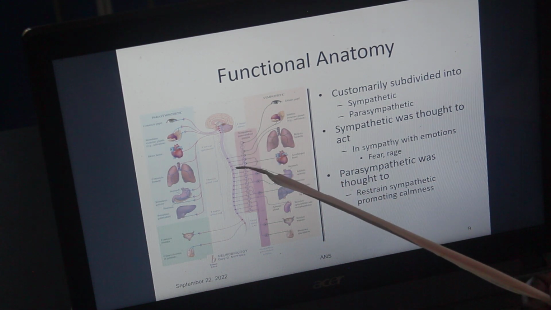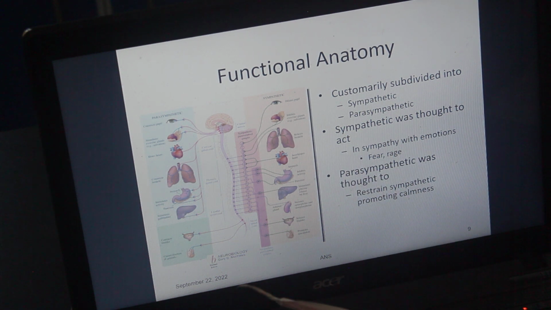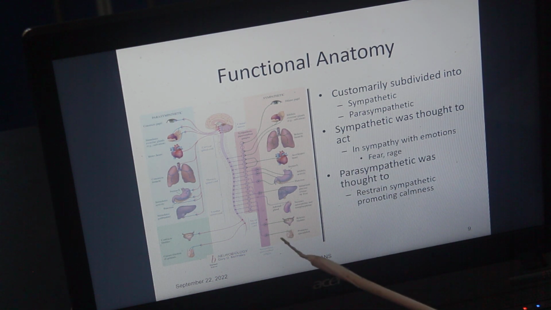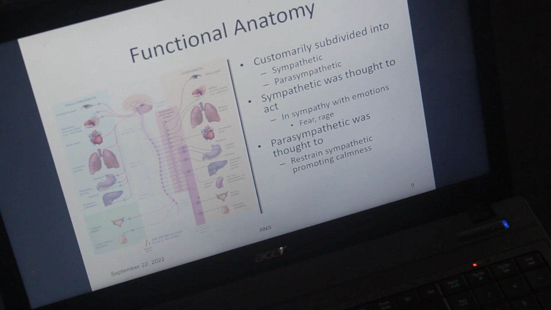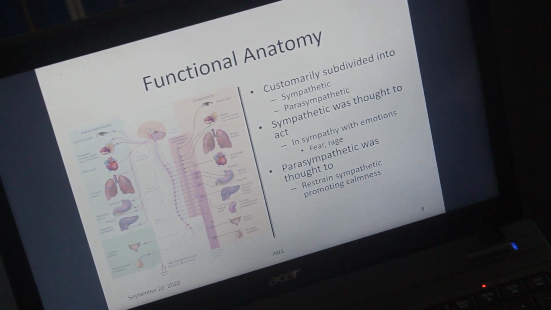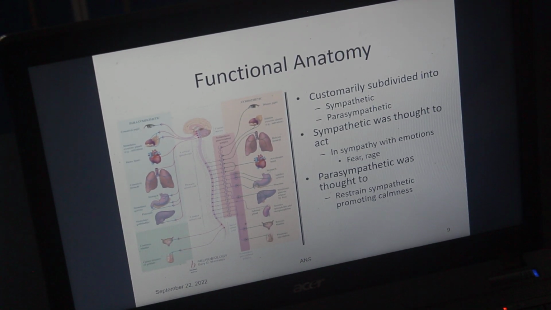For example, the sympathetic nervous system, by its name, is supposed to sympathize. It sympathizes with the emotions. That's why when the sympathetic nervous system is activated, it tends to prepare your body to defend yourself by fighting or to protect yourself by running away. That's why when you feel fear, it incites you to run away or to fight. Sometimes you have rage that makes you fight. That's just for the sake of defense and protection.